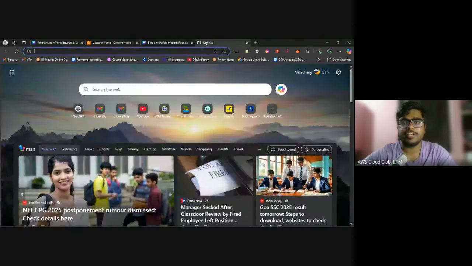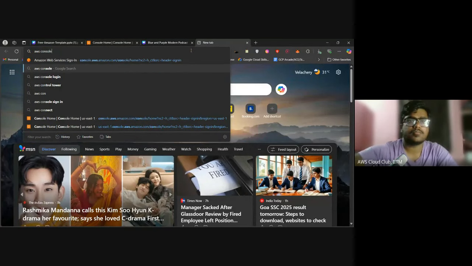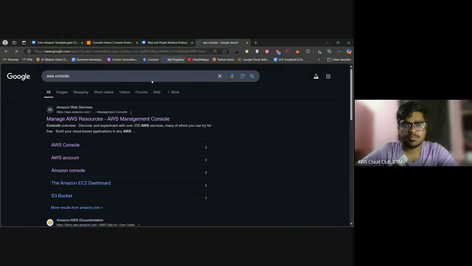If you want to use AWS, just search for AWS console, and you'll get one URL.